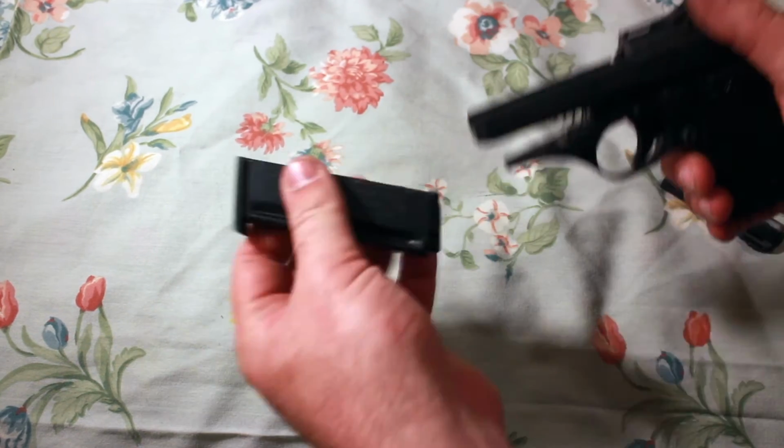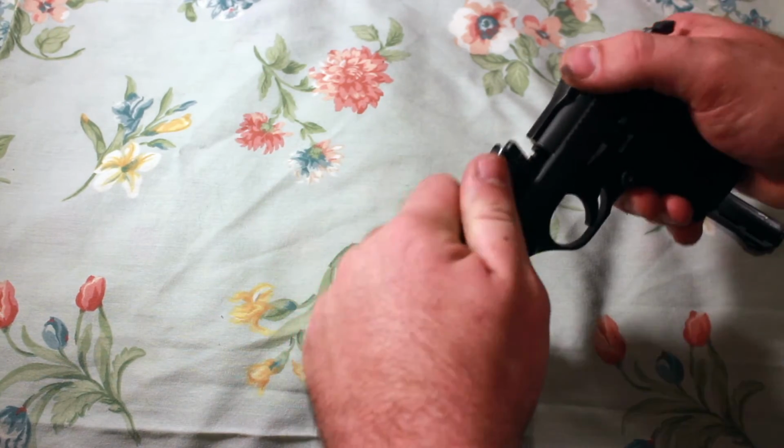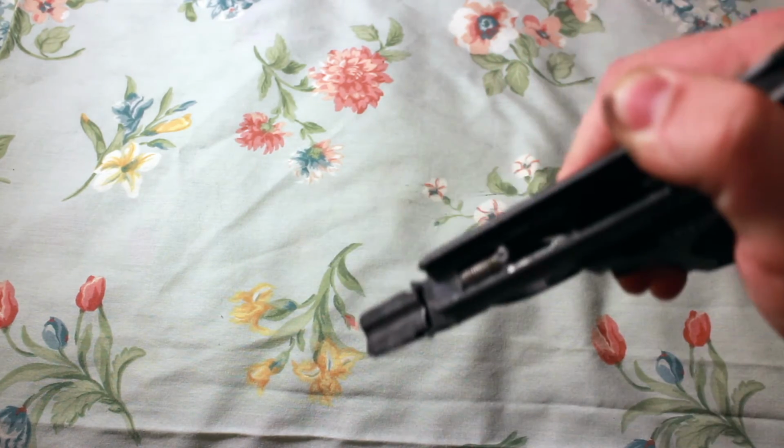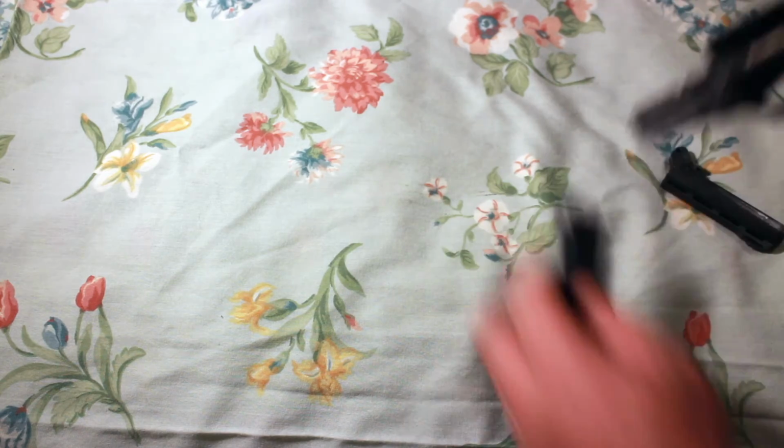Disassembly is the worst part of this gun. Or reassembly, sorry, is the worst part of this gun. Disassembly is not a problem. But if you get it right, you'll see right there, it holds the spring in place.